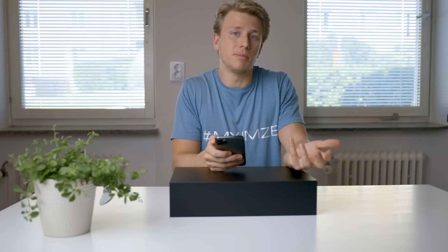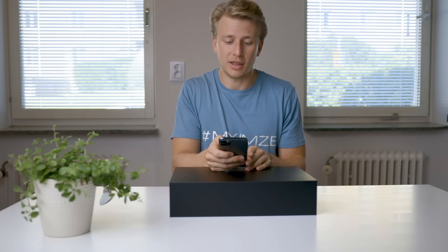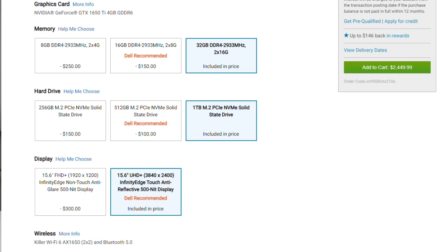32 gigabytes of RAM is something I think is fairly important for a programmer. I'll probably be building some apps and running a virtual machine or phone emulator on this device, also coding, and probably running Google Chrome in the background. I also have one terabyte of storage — those are the specs.